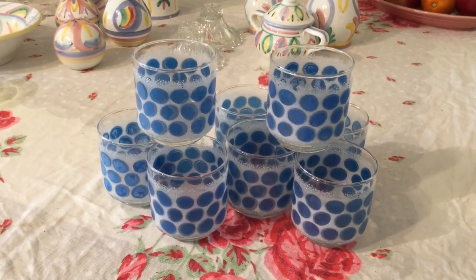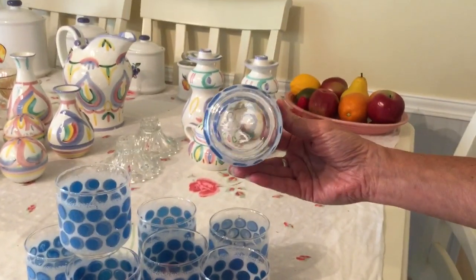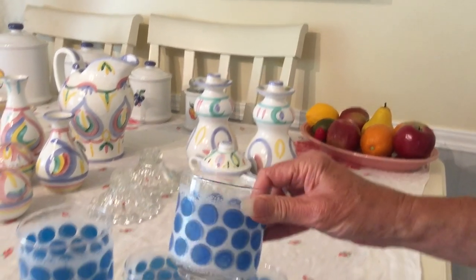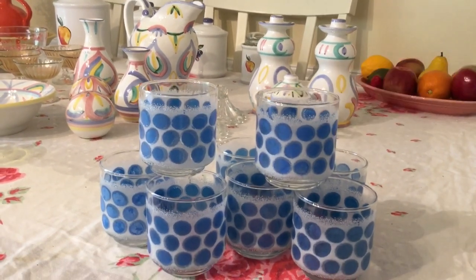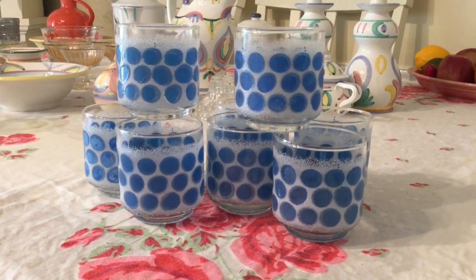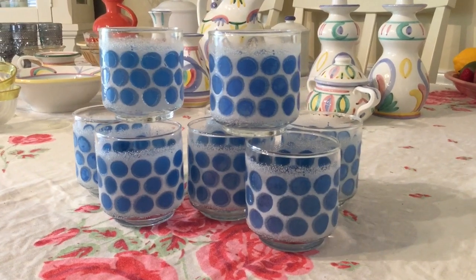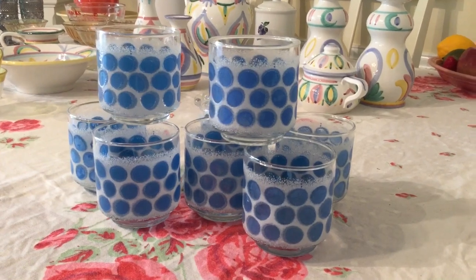I was at the Enjoy Thrift Store and I found four of these, and I knew they were Libby — you probably can't see it on camera, but it does have the L on there. I knew they were Libby and I passed on them. I went home, did a little research, and ran back to get them because they're actually a very rare pattern, and luckily there were eight of them instead of four. They're made by Libby. The pattern is called Turquoise Concorde; they were marketed as a hostess set in 1964.